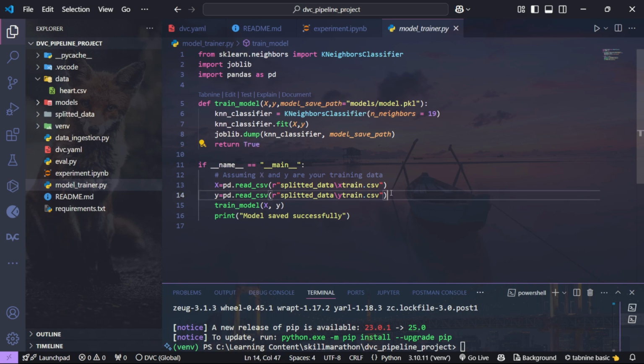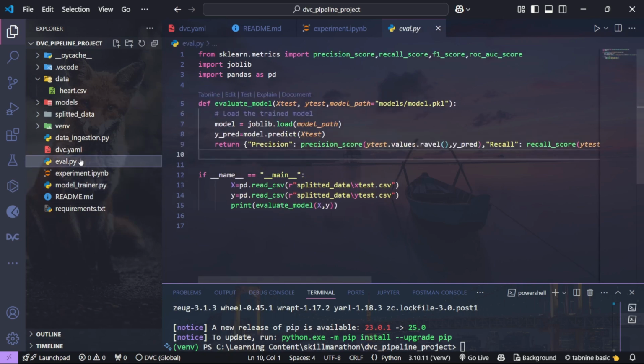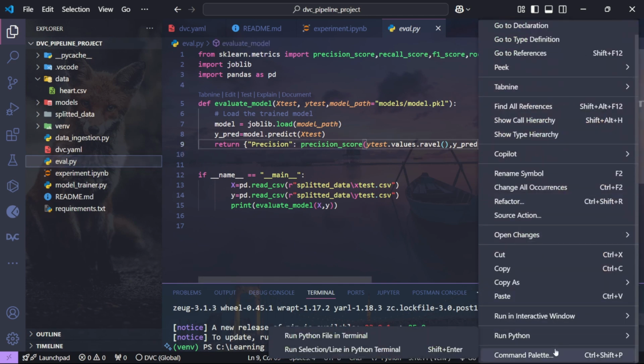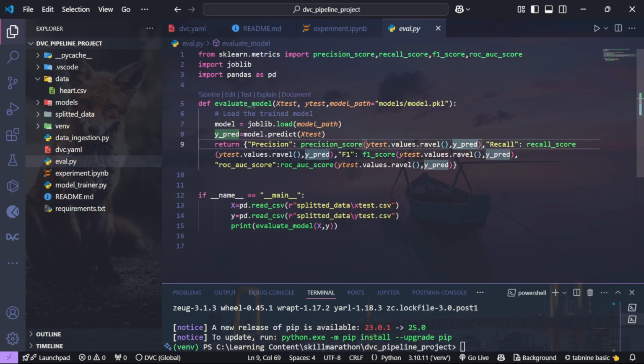Now I'm reading the training data and training the model. Simple. After that, the last stage is eval.py. Here I am again doing a simple thing: evaluating the model. I am taking the testing data, and after loading it, I am predicting the values.